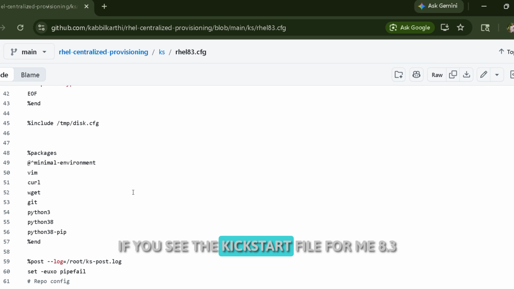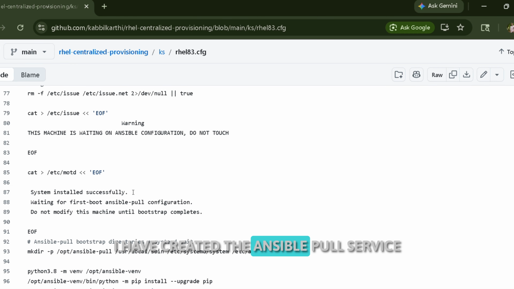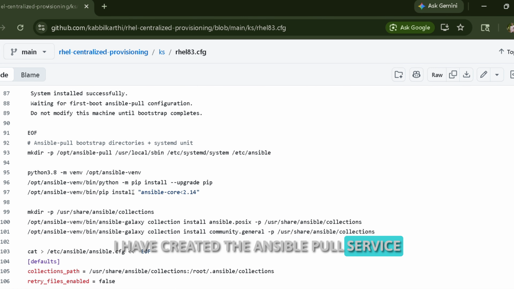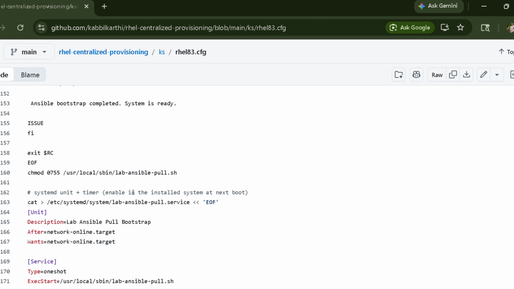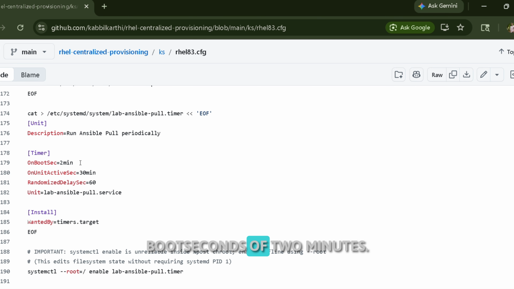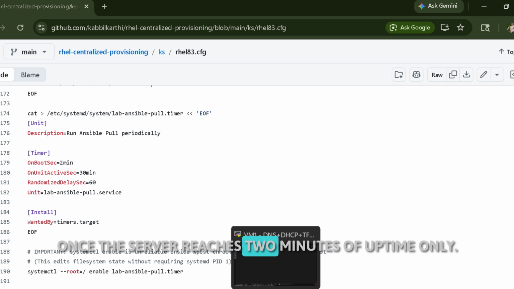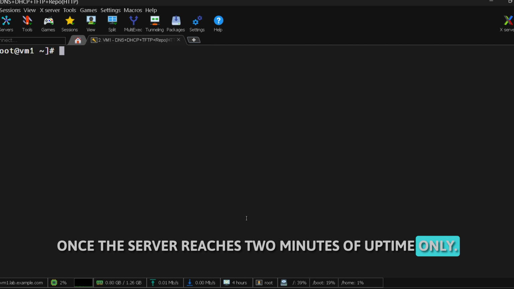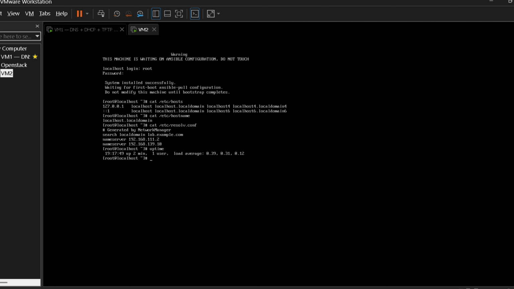If you see the Kickstart file for my 8.3, I have created the Ansible pull service with the parameter OnBootSec of 2 minutes. This will get initiated once the server reaches 2 minutes of uptime only. Let me check now.